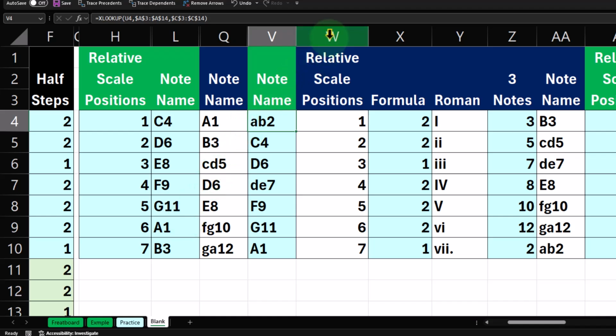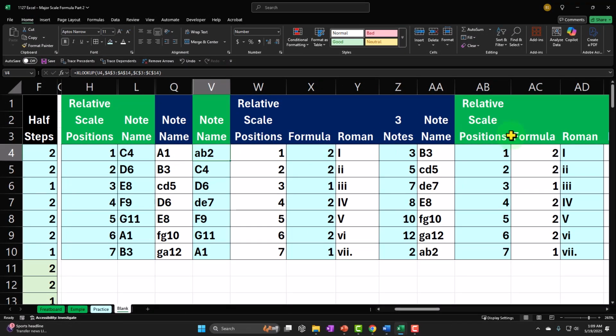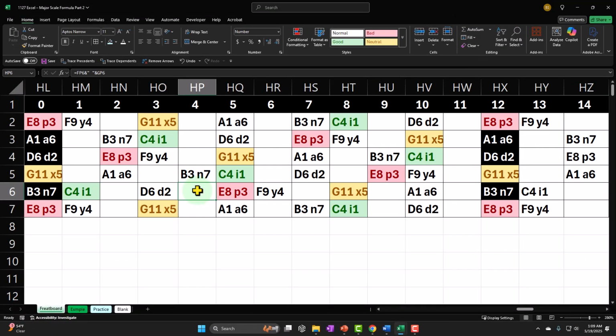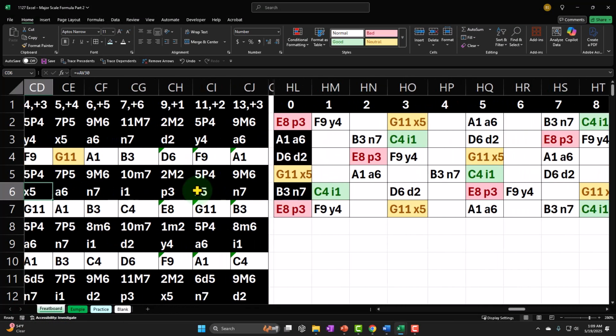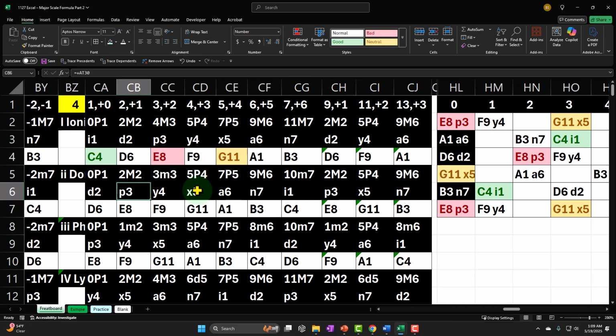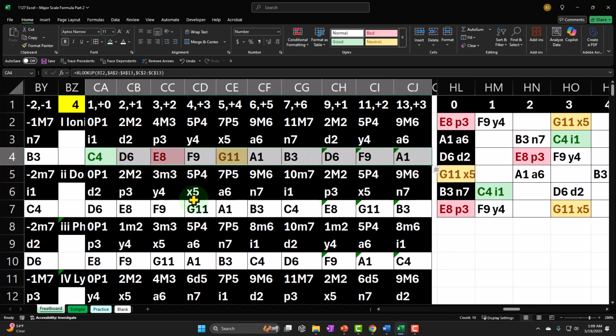And so that's one benefit of putting everything off to the side this way, because then you can have multiple columns, which we'll do multiple times in our projects, and then you can easily hide them. Similar to what I'm doing over here in the fretboard, we'll build this one for our final project. And notice I've put together this worksheet, which I know looks kind of messy. We'll talk about it later, but it gives us all the notes and everything we need. I'm going to compact it as tightly as possible so that you can practice with it here. Everything we learn, we're going to then condense down as tight as possible, and that will be our final project over here.